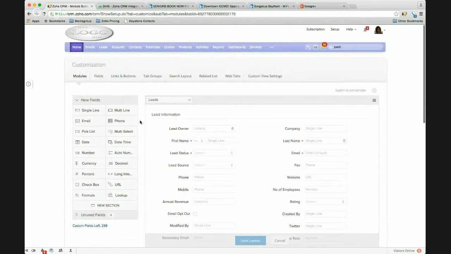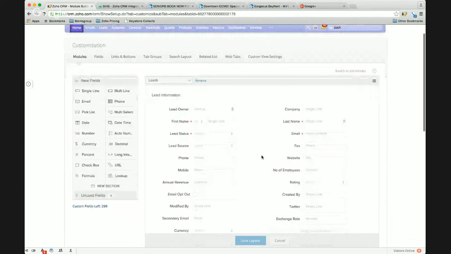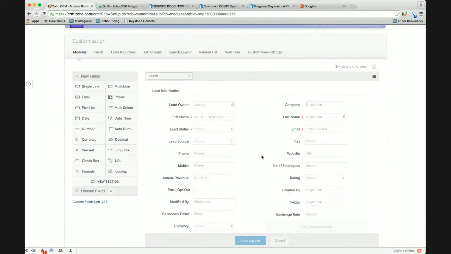So again, this is the new part of the interface. If you ever used it before, you know that you either had to go into fields or layout. So if you were in layout and you wanted to change the options for a pick list, you had to cancel out of layout, go over into fields, change the field, and come back into layout. It was kind of a little cumbersome. So they've created this new interface. It's hugely improved, and now you can do all of that in one shot.